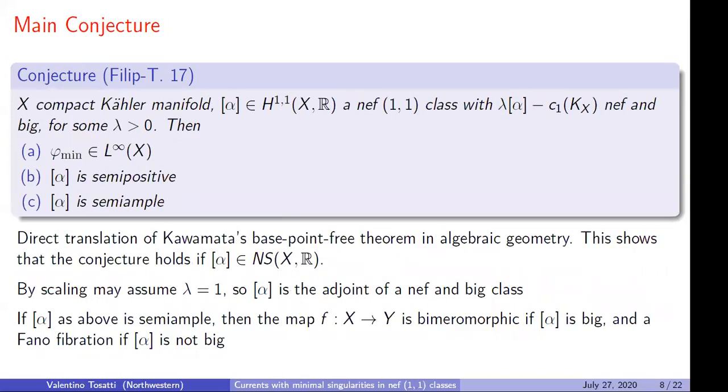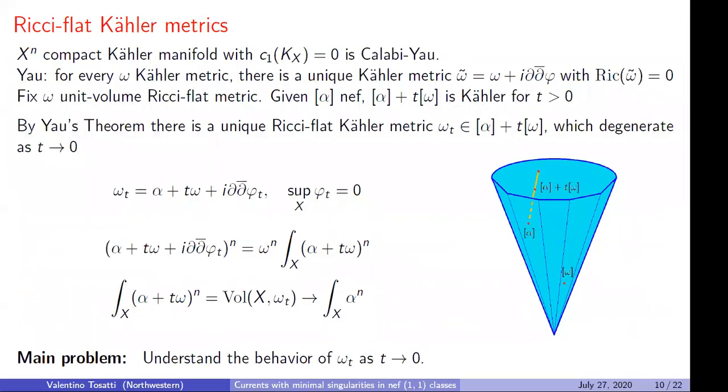So of course it's a natural question if you want as a generalization of Kawamata's result, but in fact I claim it has a lot of useful consequences for different problems. So I will mention two problems that I thought about a lot, where this conjecture is extremely relevant. One is the generation of Ricci-flat Kähler metrics, and one is the Kähler-Ricci flow. And one can study this for other, let's say, geometric PDEs, such as the so-called continuity method of La Nave and Tian and others. But I won't go into that.